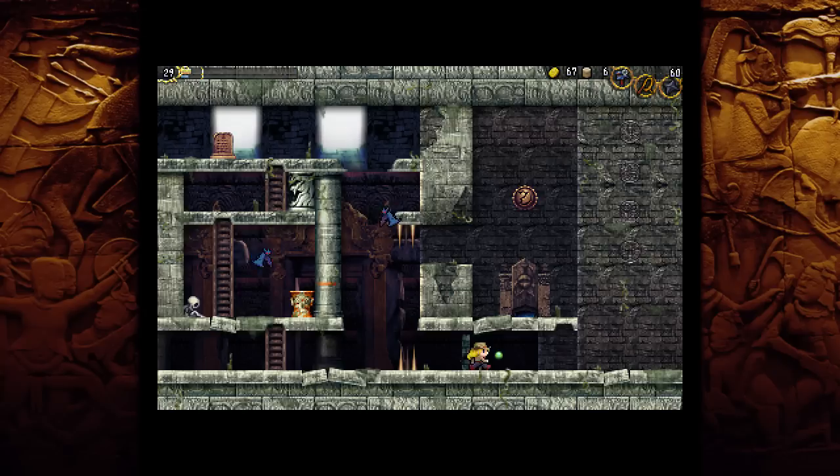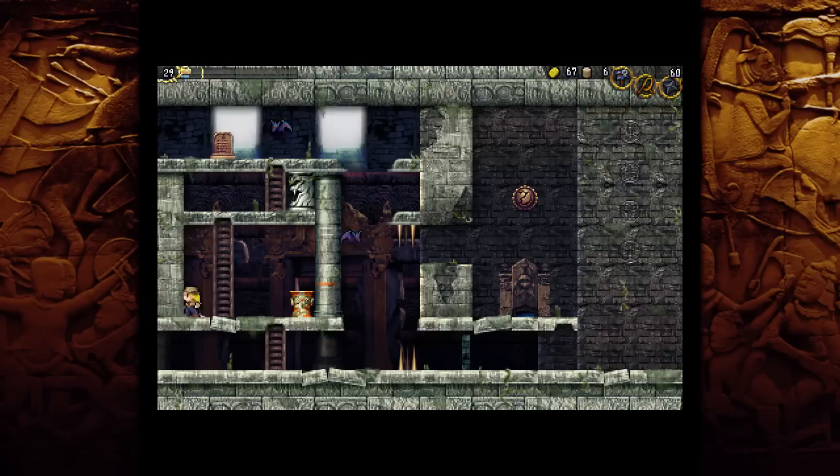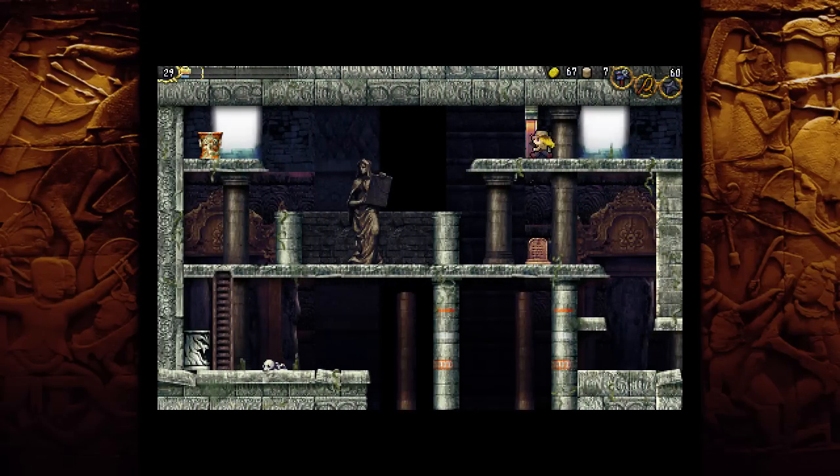Fortunately, in this demo there has not been a problem with the number of weights that we're given, because we need these weights in order to depress the switches. But this gate is sealed. We cannot go through it, because of course it is a demo. But I assume that in the full game we would want to come here to get to another level. Can't do that right now. Alright. In any case, we know that we've gotten two of these goddess statues. There's going to be a third one somewhere around. Let's see if we can find that.